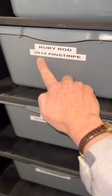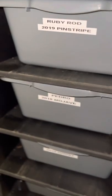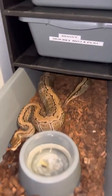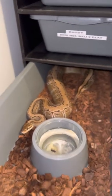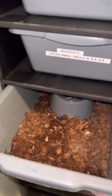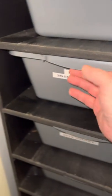Next we have Ruby Rod. We got Ruby Rod in 2019 as a boy — her original name was Rod. But you really need to know your animals, and I noticed this fall that she was cool-seeking and I believe she's developing follicles. She's barely at breeding age, so I may pair her once or twice just to see if she goes. That was a surprise! So Rod became Ruby Rod, because I love the movie The Fifth Element. Next one down is a 2018 plain Mojave — he is Pedro, and he is a beautiful boy.